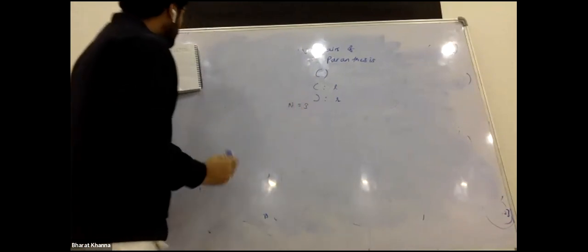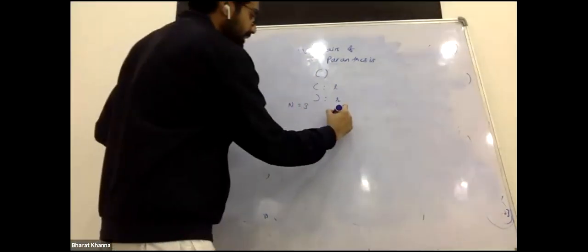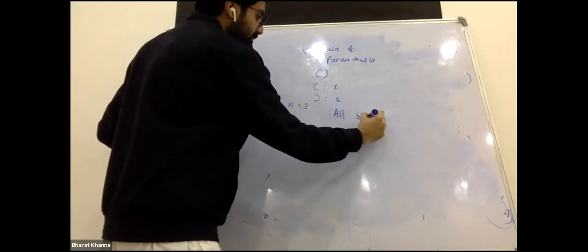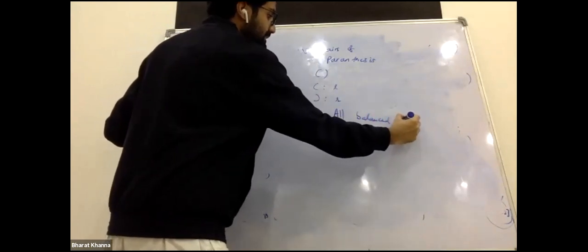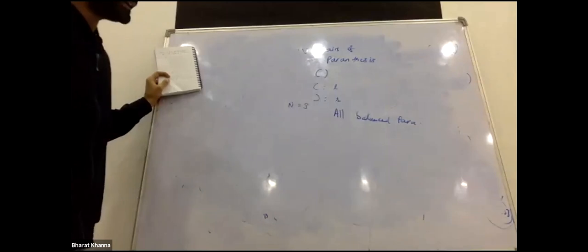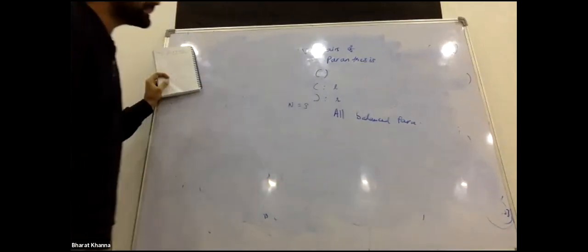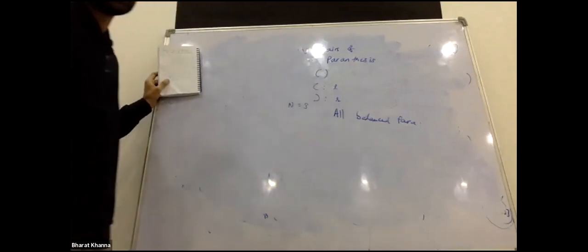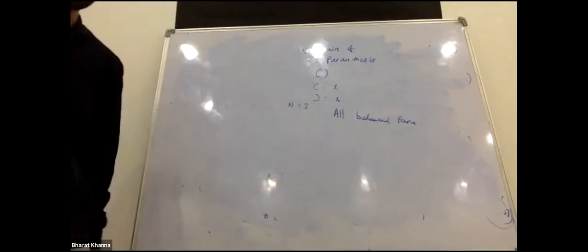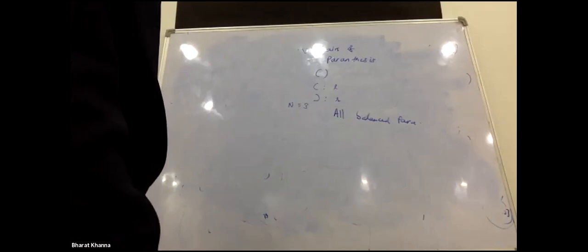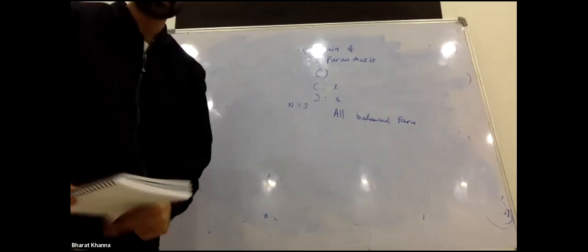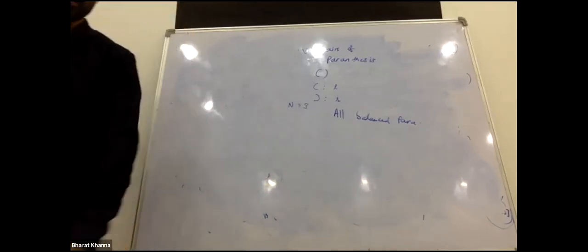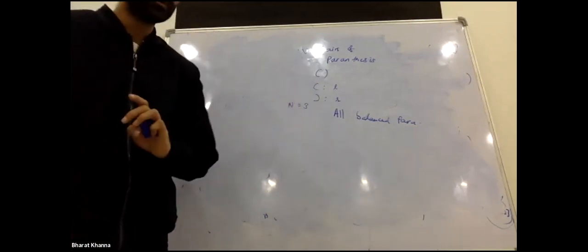What you have to do is print all balanced parentheses that can be constructed from n pairs of parentheses. How many of you got that question? Just say yes, those of you who understood the question. Those who did not understand, don't worry. But those who understood, can you just tell me the output of this?